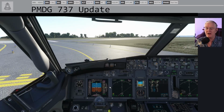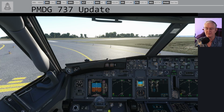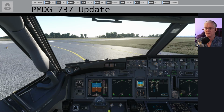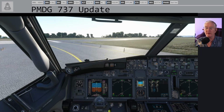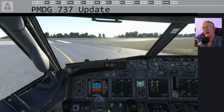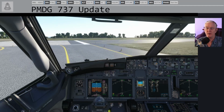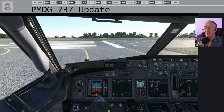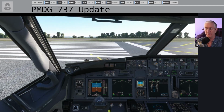Maybe it's a little late on this, but, flight attendants, seats for takeoff. Taking a little bit more power to get going here. There's actually a little bit of an uphill here. We've been going downhill, but to get back over to the runway, you're going up a hill. It's not a hill, it's a little bump, but still, maybe that's why it took a little bit more thrust to get us going.